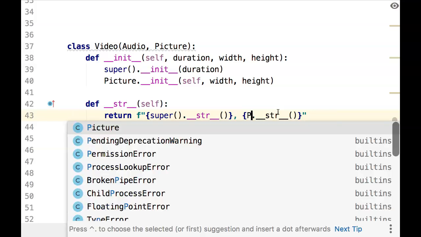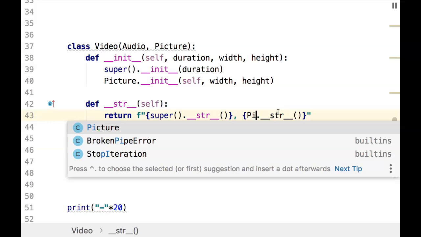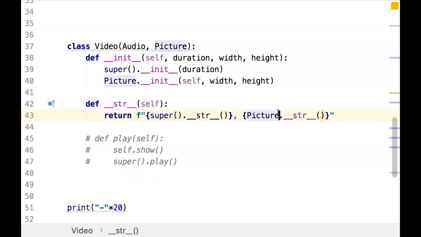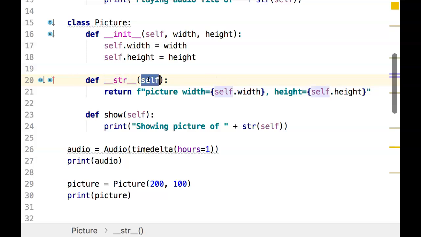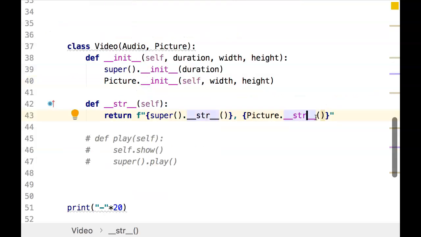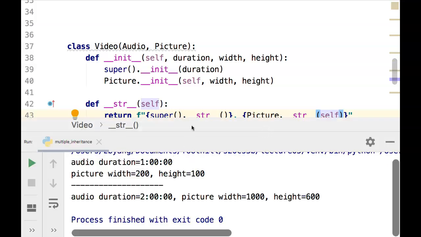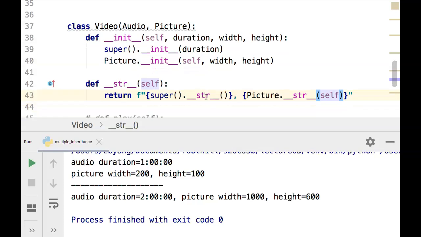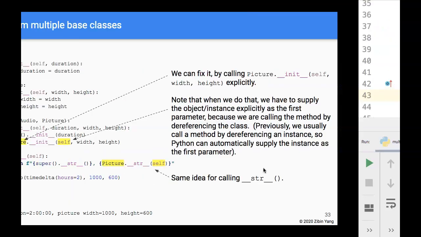So we'll have to explicitly say this second one should use picture dot dunder string, and again it requires an instance, so we have to explicitly supply an instance. Okay, let's see if that works. When we run that, hey, look at that, it actually does work. It fixed our problem, or at least so it seems.